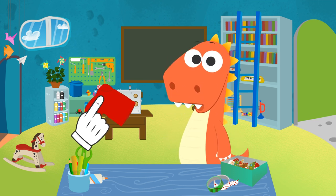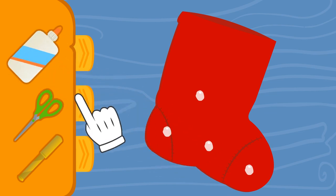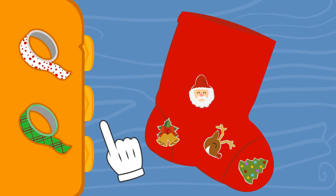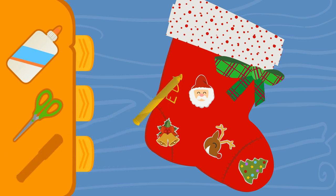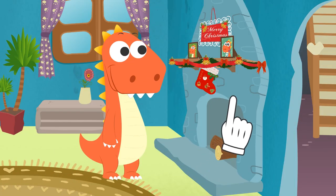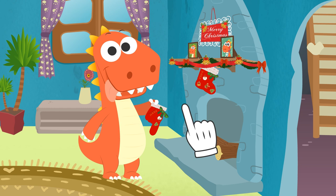Wait, Eddie - how are you going to leave it like that? We can decorate it a little. Let's use the glue to add some ornaments. Do you want to do it, Eddie? Make room so I can add the ribbon - I was thinking we could add some here, and a little bow here. It's missing the most important part - your name! Otherwise, how will Father Christmas know this is your stocking? Do you like how it's turned out? Let's hang it in the living room. It's turned out perfect, Eddie, but I'm afraid it might be too little - you might need a second stocking. For me? Wow, thank you so much, Eddie! Merry Christmas!